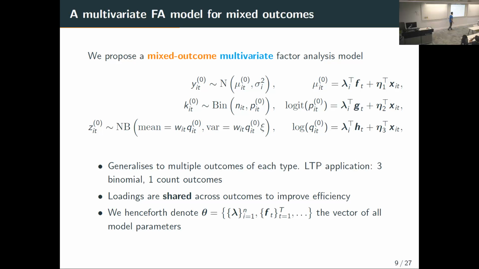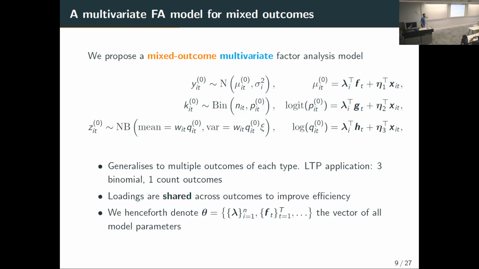And we can show in simulation studies that if you fit this model and there is indeed some shared variability, you get power. And if there is no shared variability, you don't lose much because the priors help us deal with this, as you will see in a bit. So all the parameters involved in this model, I will call theta for the remainder of the talk. Just letting you know because it will come up later. So for this first model, a multivariate factor model, I will call the parameters theta from now on.